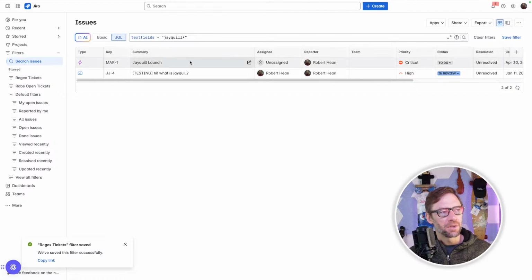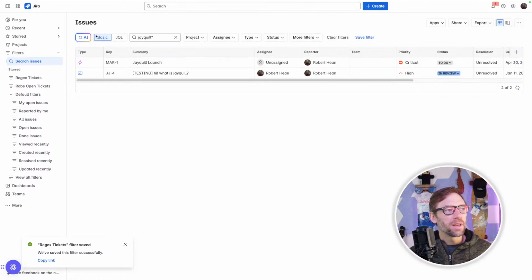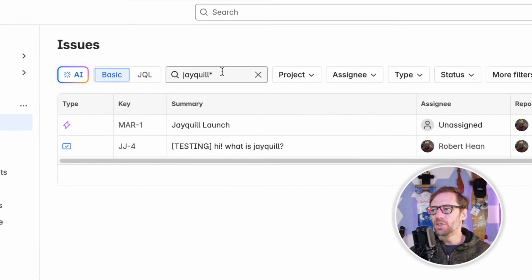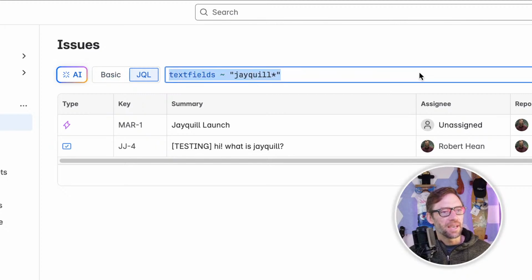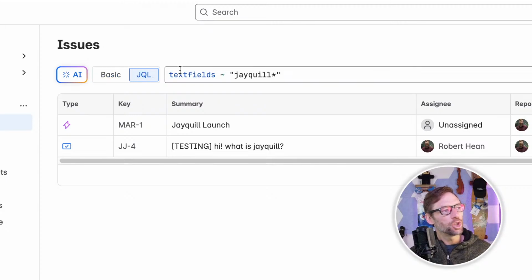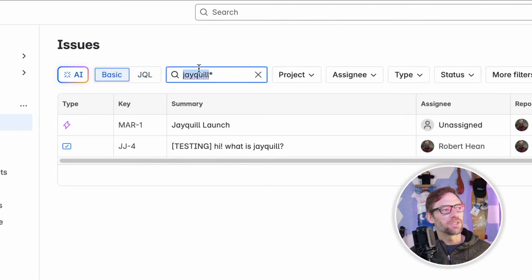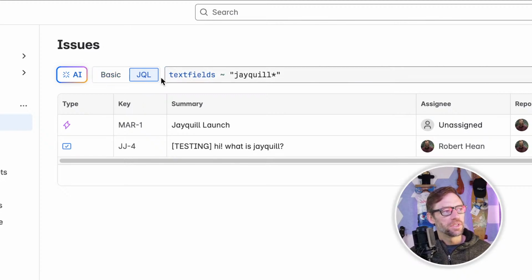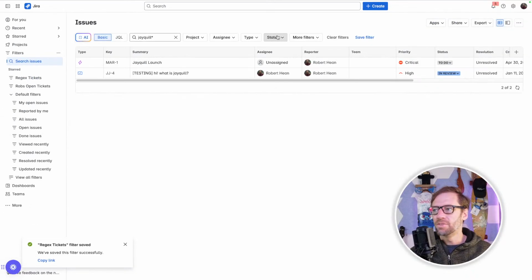In the same way I can click around, there's always the option, if you click on basic, to go back to that basic search, and that's where we're going to stay for the next 10 minutes or so. So I've got the JQL view. You'll notice just a text bar. But if I click on basic, I now get these drop downs. The neat thing about doing this is this can show me the text search for JQL. I can then click on JQL to see what is the JQL for that filter. This is a great way to learn JQL, and I'll show you some examples in just a second. But if you're ever looking at that JQL and you're like, oh, I don't like this, click on basic, and you'll go right back to this view.